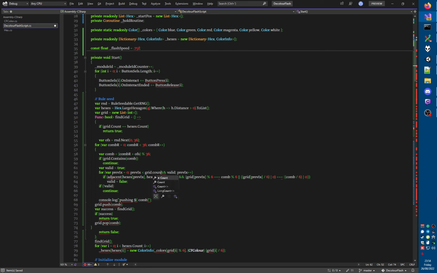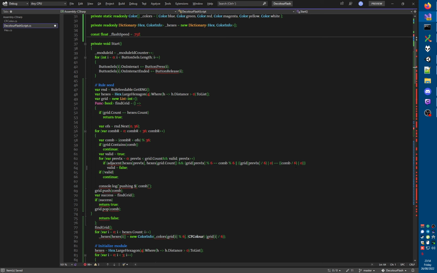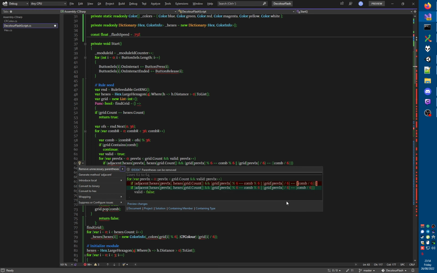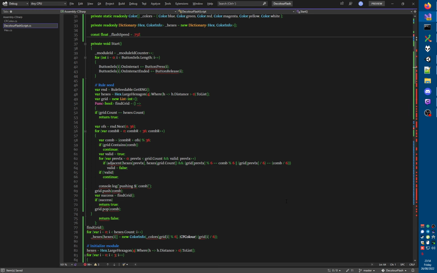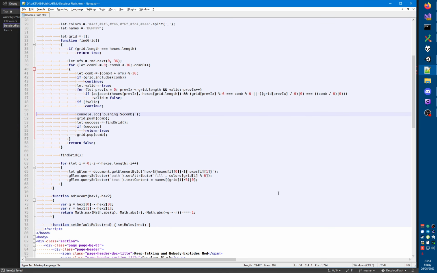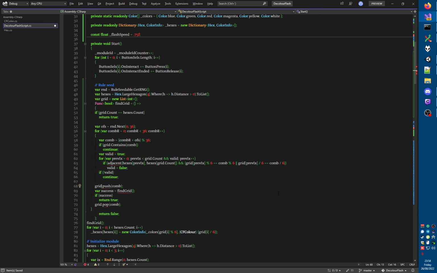There we go, grid.count. Adjacent, I will need to write. And then this is a single, double, whatever. We don't need the or 0 in C# because C# is a good language. Remove unnecessary parentheses. In fact, we can remove these parentheses as well. There you go. And then we don't need that. In fact, we don't need that here either, that console log.